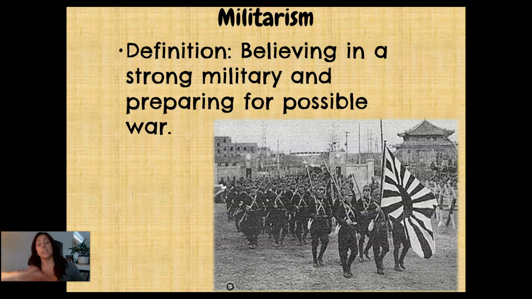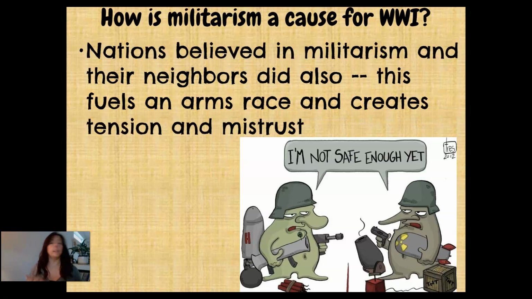So the Industrial Revolution meant that they were able to manufacture all these new weapons, this new technology. The weapons that they were now able to create had the ability to kill on a massive scale. As these weapons are being developed, people are scared that the countries around them are also developing these weapons. So they're building them up and building them up.